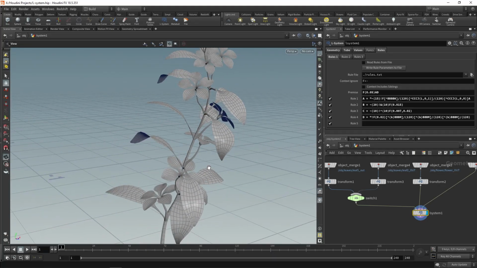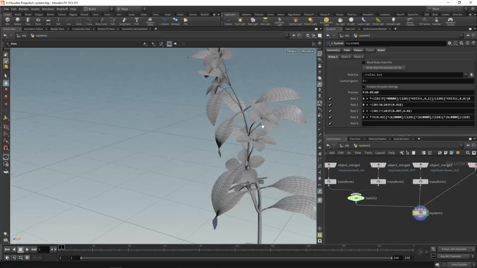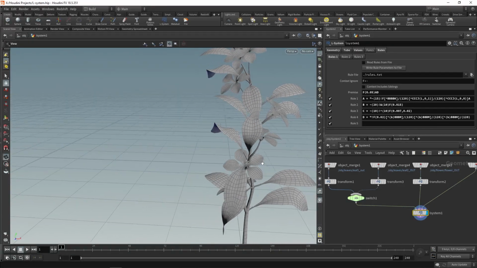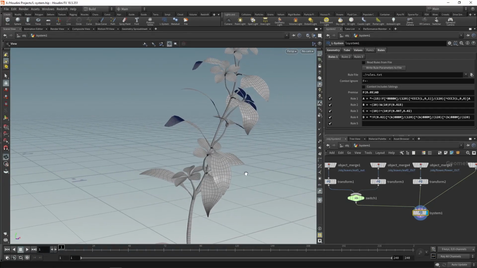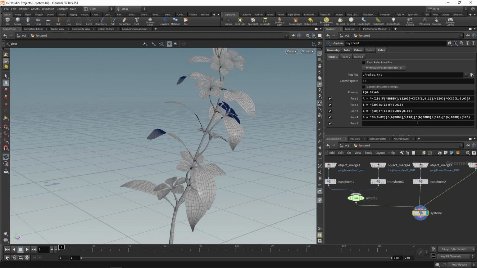Now, this isn't exactly random. Currently, we have a leaf 1 and leaf 2, leaf 1 and leaf 2, leaf 1 and leaf 2, and this happens with each generation. So to give it a little bit of randomization, let's first duplicate this rule, just copy it and paste it here.